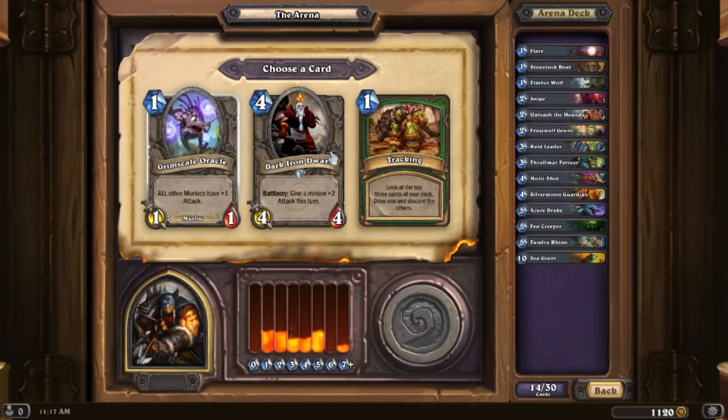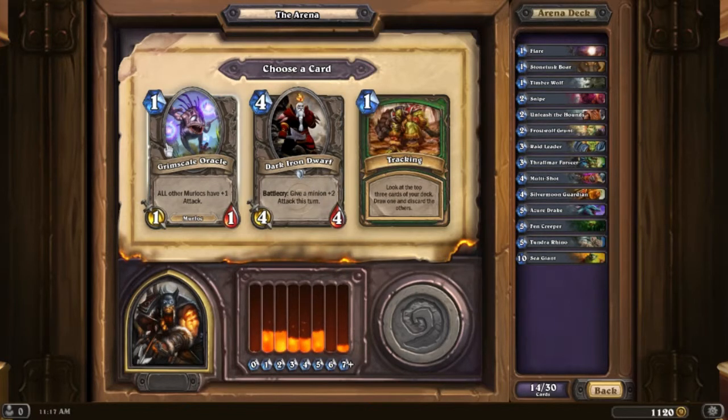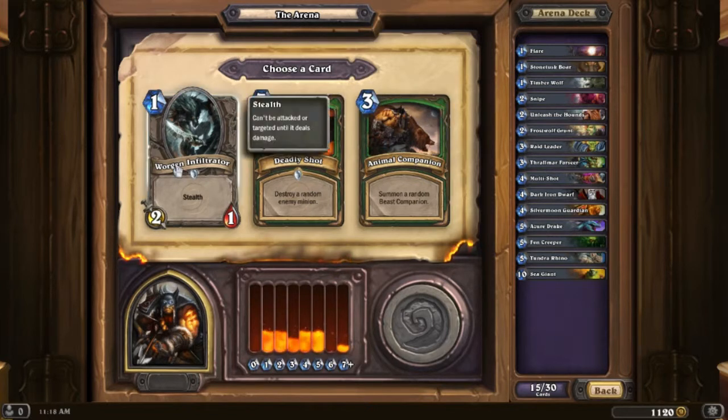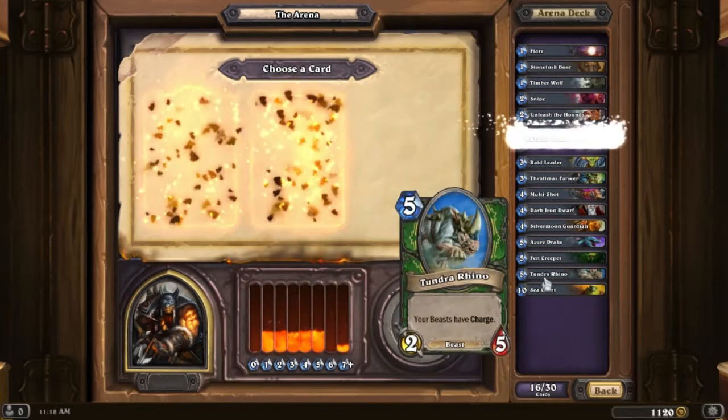So out of all of these, definitely going to go with the Dark Iron Dwarf. The Grimscrow Oracle just doesn't draw me in at all while having a 1/1/1 Murloc, and since I'm not doing a Murloc deck. And tracking, like I said before, not my favorite card. So Deadly Shot, Animal Companion, and Worgen Infiltrator. Out of all of these, I would like to grab a Deadly Shot, but Animal Companion is great with the beast deck that I am building.